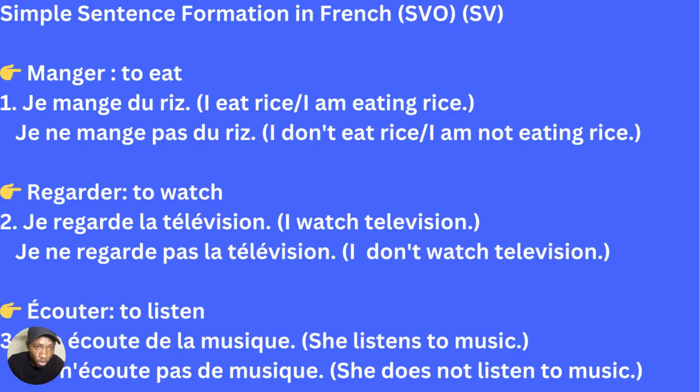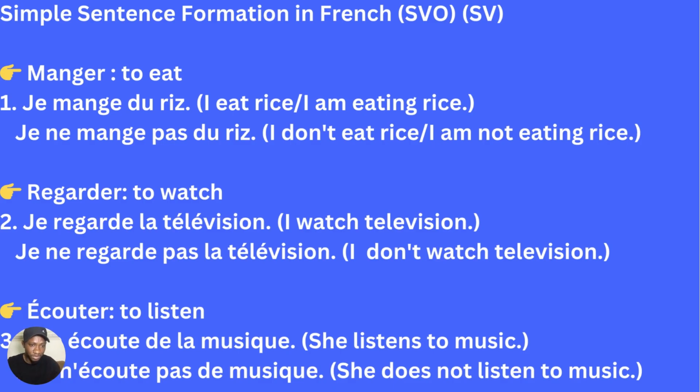When I say je mange du riz, now pay attention that in English, unlike in French, we have something called simple present and present continuous. For me to use simple present in English with the verb manger, I would say I eat. For instance, I eat rice, which means I have the capacity to eat rice. Then for me to express that I'm currently eating rice is a very different tense I'm going to use, and that tense is called present continuous.